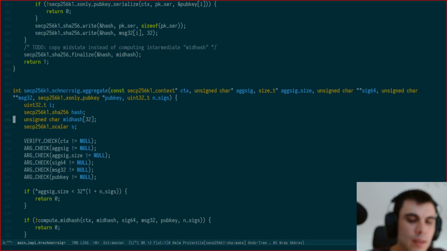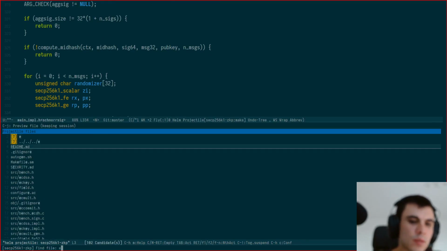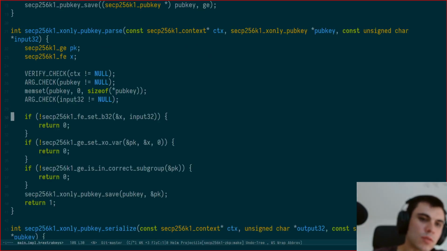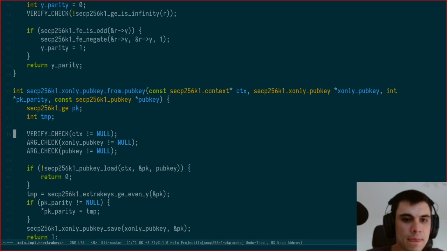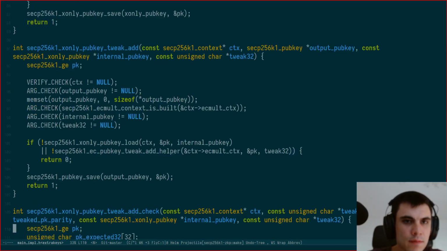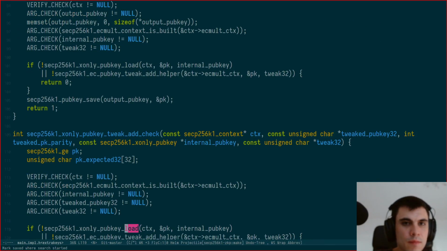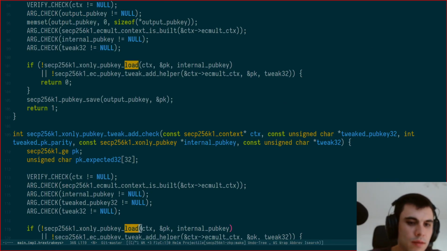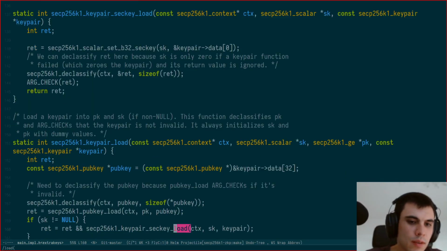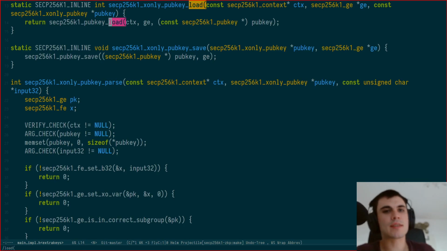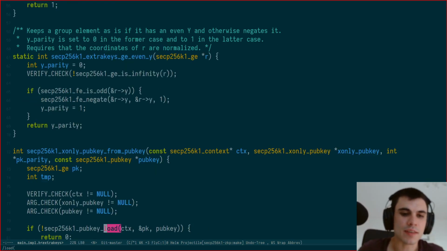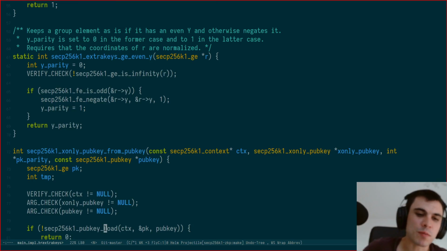Indeed. Yeah. Let's look into the extra keys. So the pseudocode is again not accurate here. We expect the user to parse the keys first. It is accurate in the sense that this is how it would appear in a BIP, perhaps.